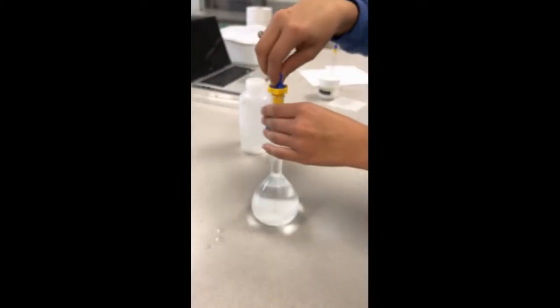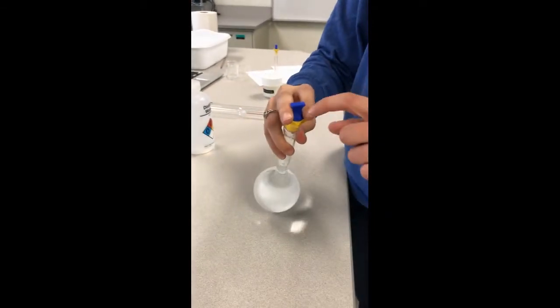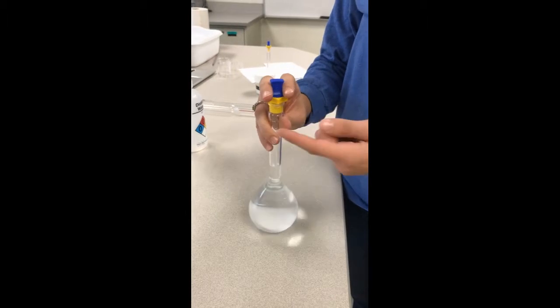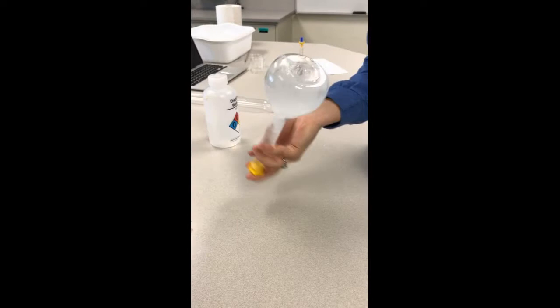And we're going to take the stopper and put it in the volumetric flask, holding it like this to make sure that the stopper won't come off and we won't spill the solution. And we're just going to invert it to mix it all.